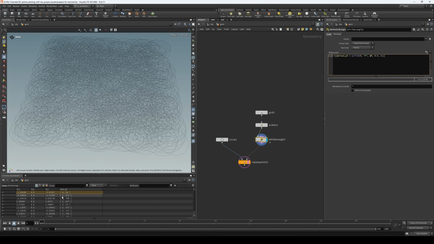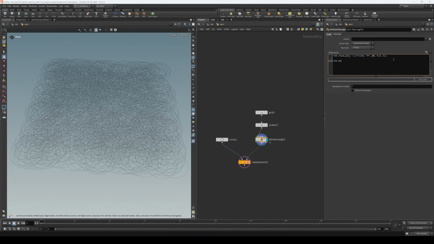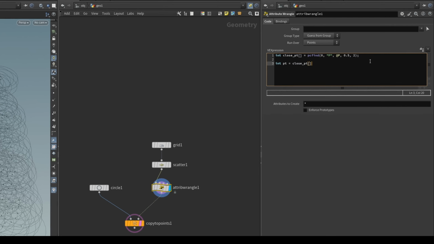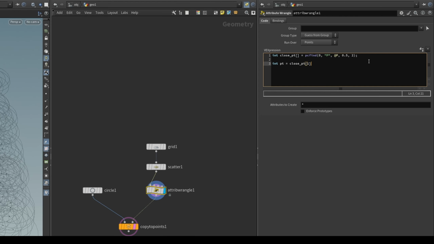For the next thing, I would like to retrieve only the second one. We could either remove with the remove function, or we could simply specify that as, let me show you, an integer pt that would be our closept array, and I need only the second one from that array. That will give me the number from this array, the second number. I will move a little bit further, but for now I just needed to explain it more closely.